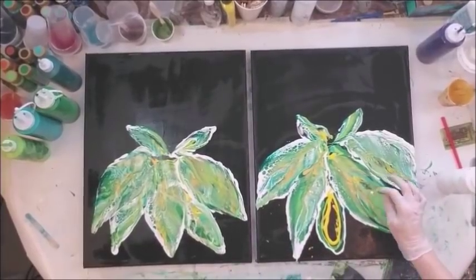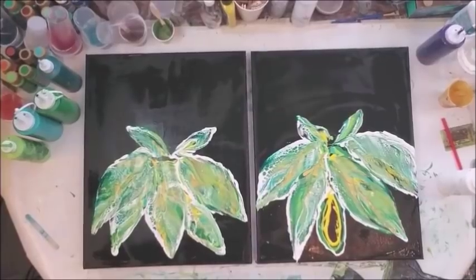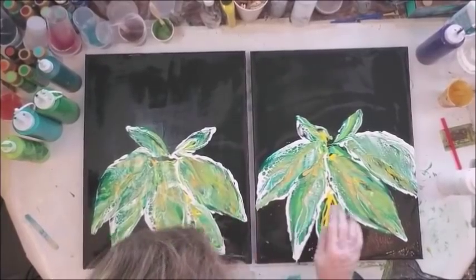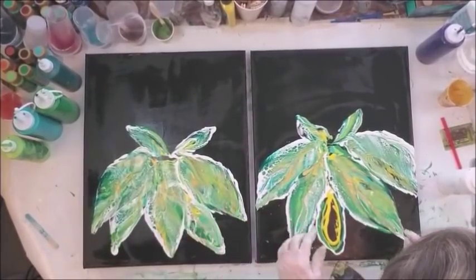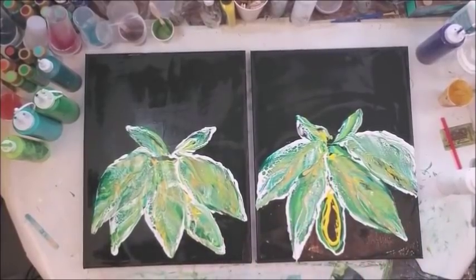And like I said, that metallic color, I don't really see it. It's the one that almost looks grayed down, so that was probably a bad choice on my part.